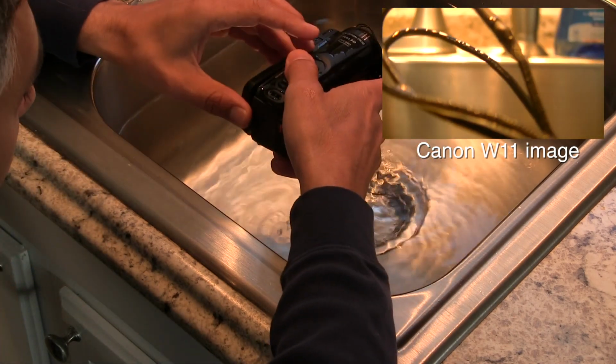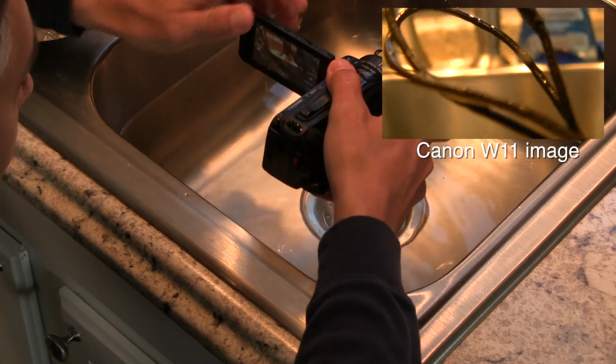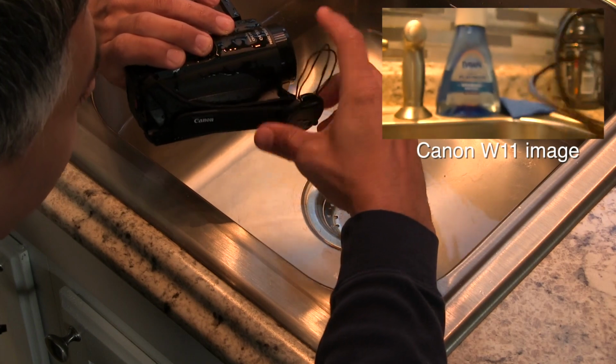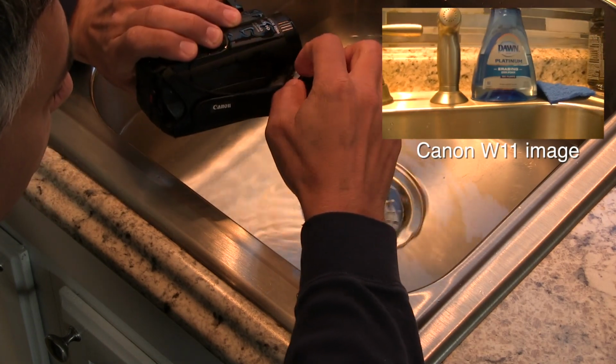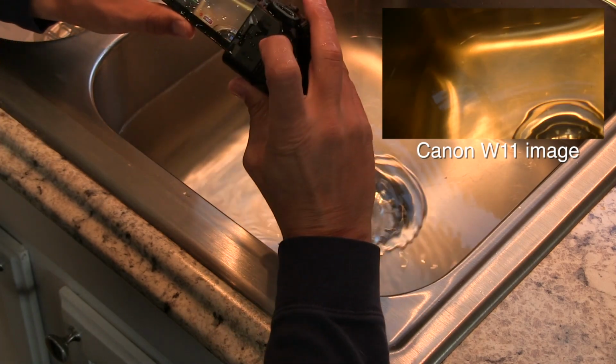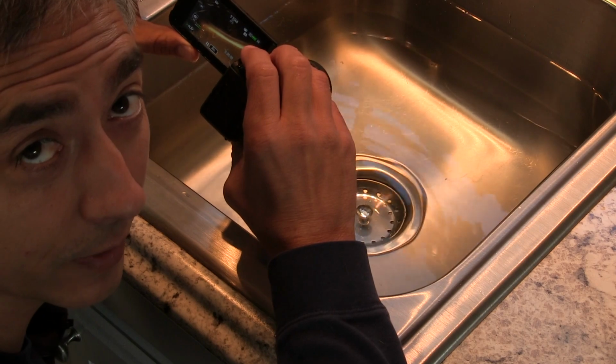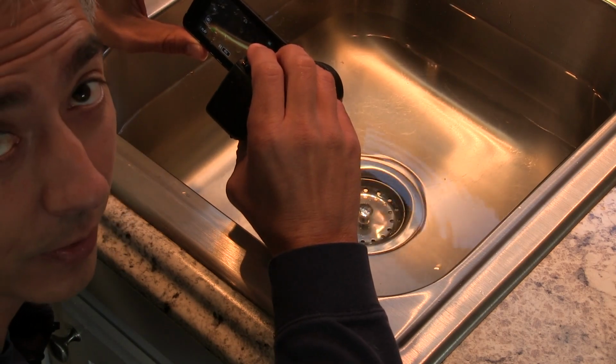Oh well, I was hoping it would be somewhat positively buoyant, but oops, that's another thing. The little lens cap coily thing gets in the way, so gotta be mindful of that. And you hit the record button. Cool. All right, so we're gonna take this in and listen to it and see how it sounds and see what it looks like.